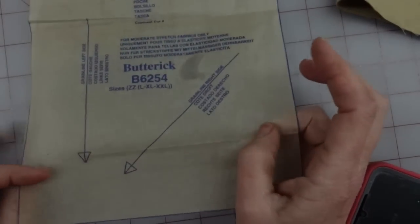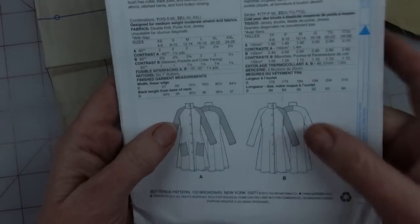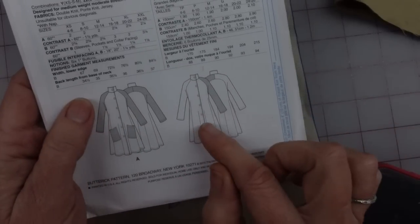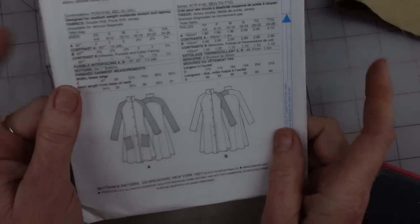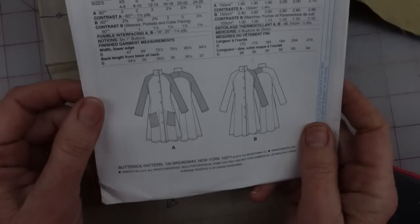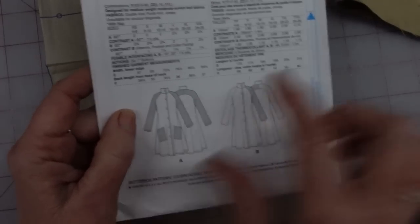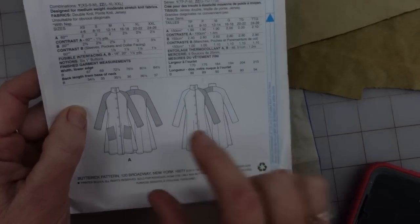That takes me back to this pocket piece — they want you to cut one on the straight of fabric and one at the angle, and they're placed in the same position. This pattern also has the option of a side pocket, just on the seam line. So I might just go with the pockets in the seam line instead of the patch pockets, because I really like the look of my tapestry and I don't want those clogging it up in the front. I'm cutting the collar out of the same fabric as my sleeves and going with the inseam pockets.